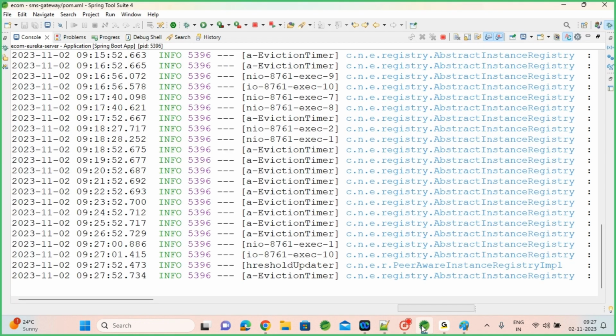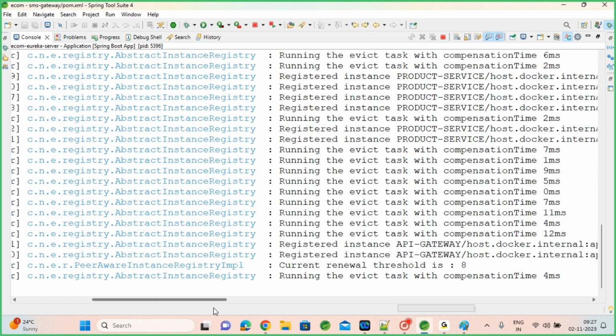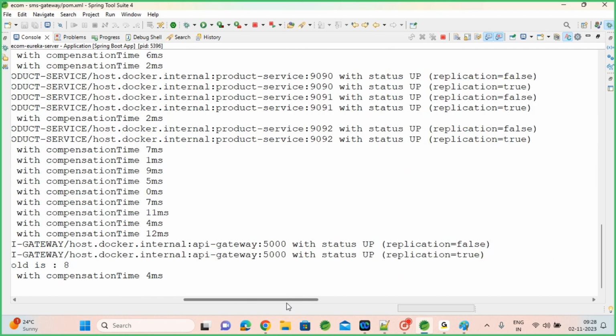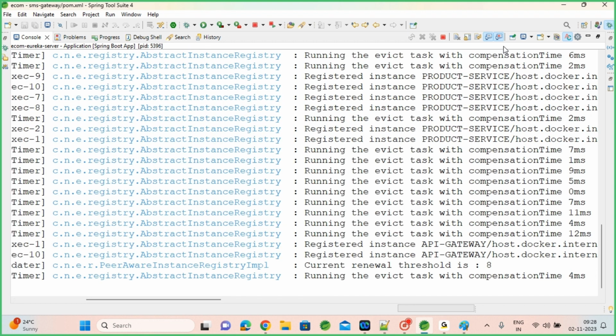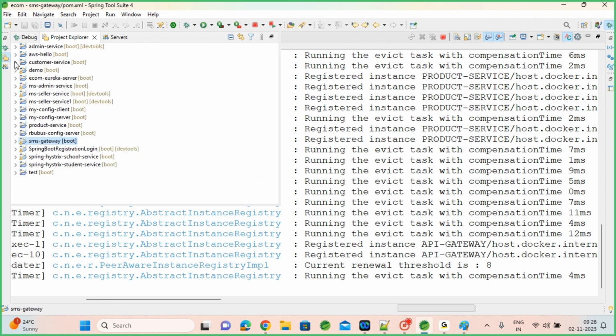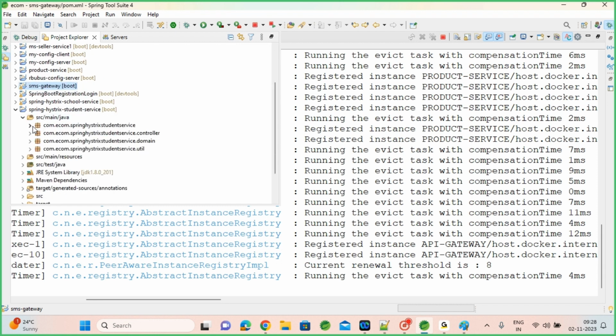Maybe if you want to see which port is running, whether it will show here in the console. If I put some logs, maybe I can observe dynamically which port it is picking. If I can print, I can see which is running. Let me try that. How to get the current environment property?